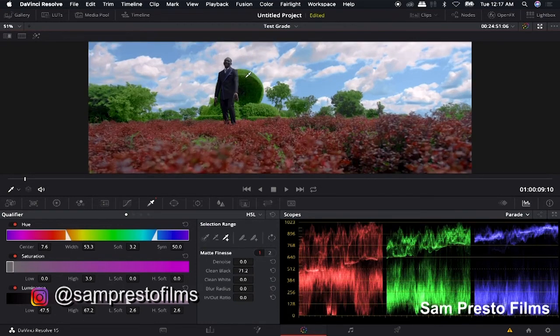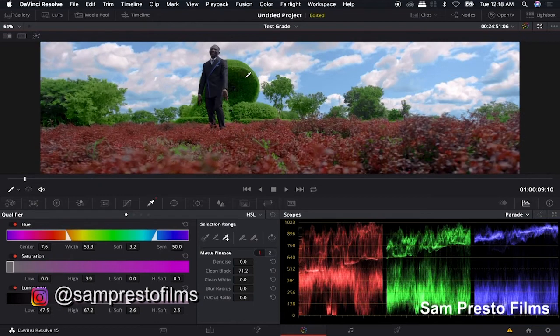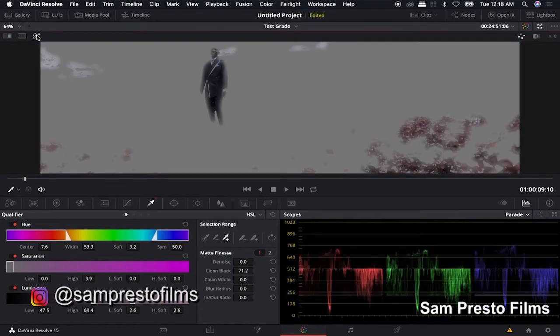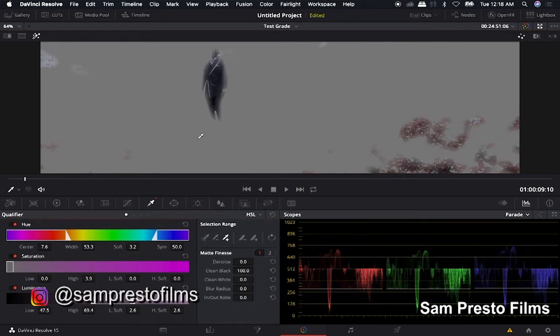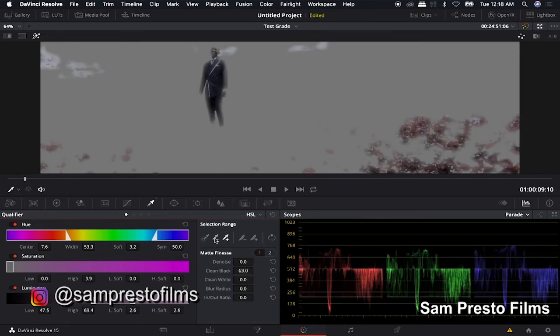Let's uncheck this. Bring it closer. You can do Command plus to see it closer, or if you're using Windows, Control plus to zoom in. Let's check the highlights. Let me still clean up. So that's what I can do for this video.